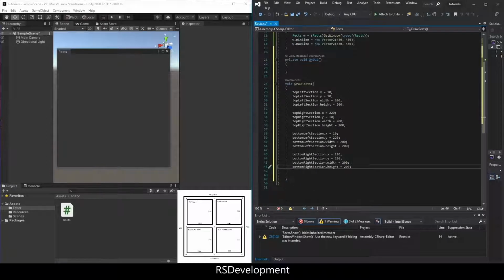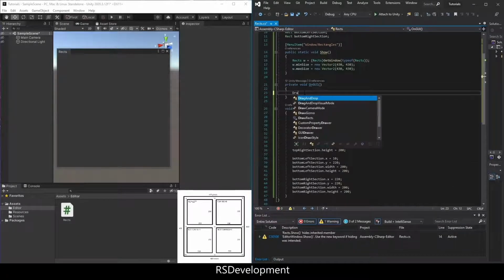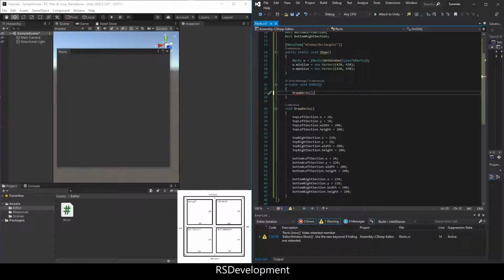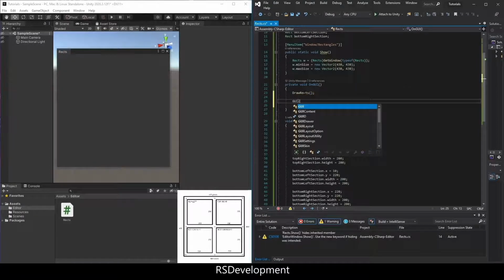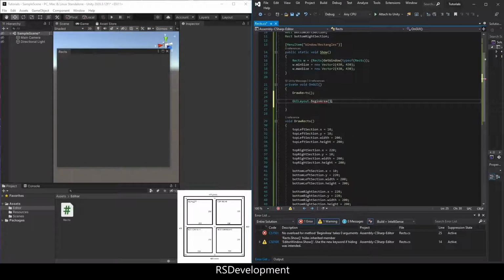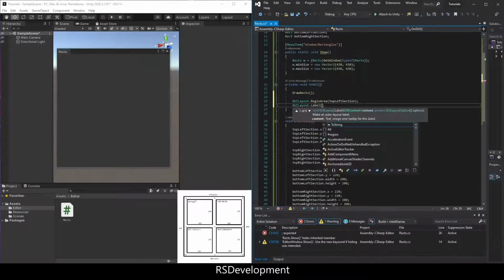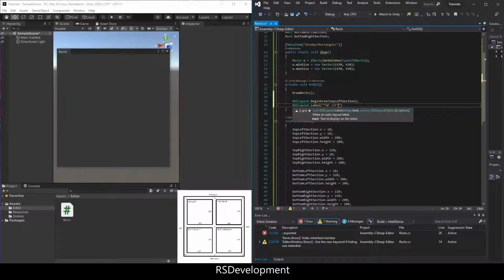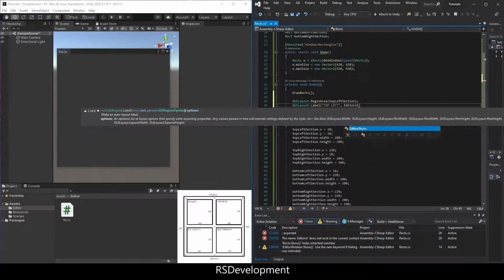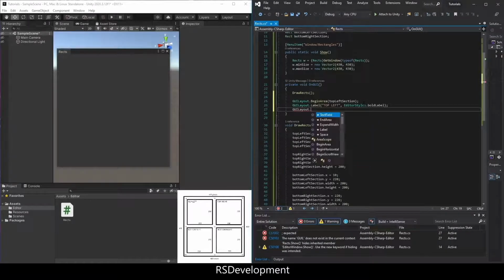All right, now that we're done drawing out the Rects, we're going to go back to our OnGUI, and we're going to call that DrawRects function. And then we actually want to set up GUILayout.BeginArea for that top left section. And we'll set up a label and just call it all caps TOP LEFT, just to match what I had in the drawing. And then we'll use EditorStyles.boldLabel for that. And then we will end that area.